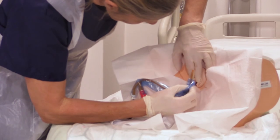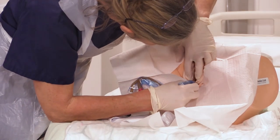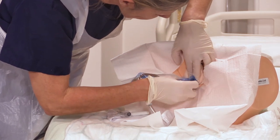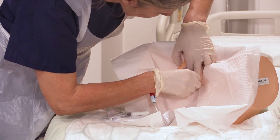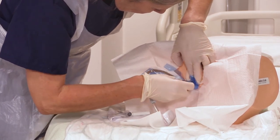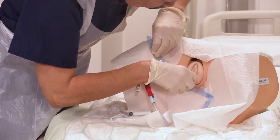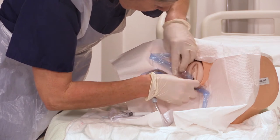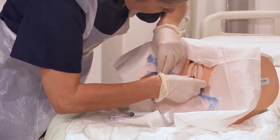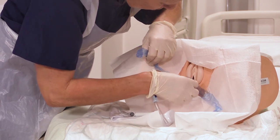Hold the catheter in your dominant hand and gently feed into the urethral orifice. While angling the catheter slightly upwards and backwards, pass it into the bladder. Insert about 5 to 6 centimetres. If the patient complains of pain or there is any resistance to passing the catheter, stop and ask for medical advice.